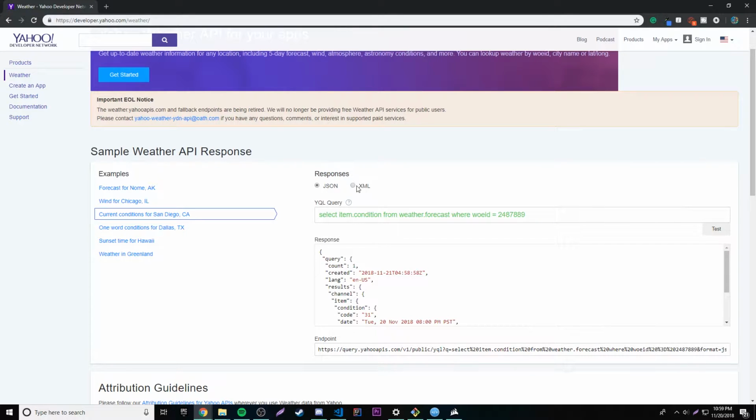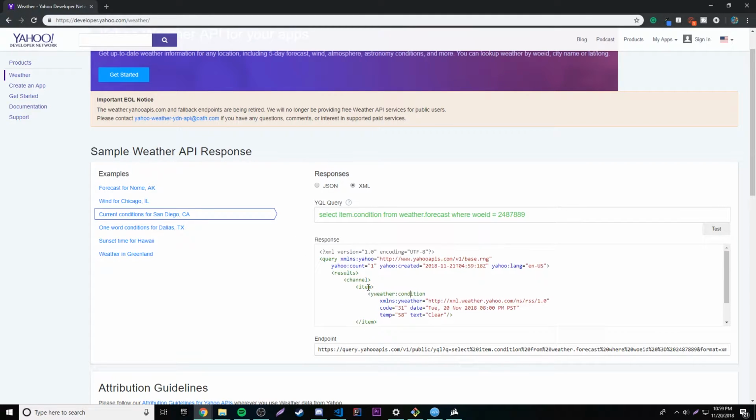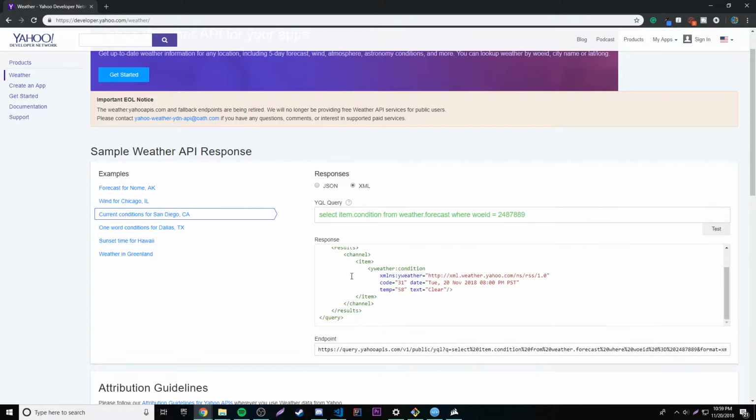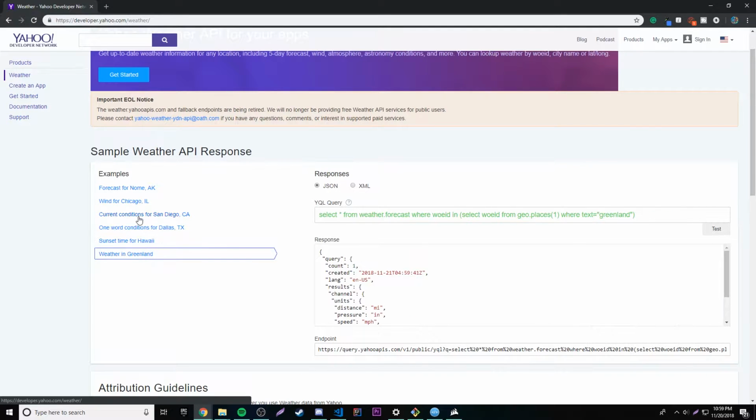And XML is another famous one. Not that famous anymore, I don't think, but it's still very popular. It's kind of like HTML in a way, because all the tags you could see. But anyway, we're going to be using JSON, of course, because it's way easier, like I said, and it's really nice. So that's the return type, the type that your body comes in. And then we have different things we could search for.